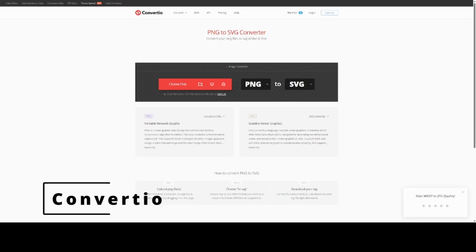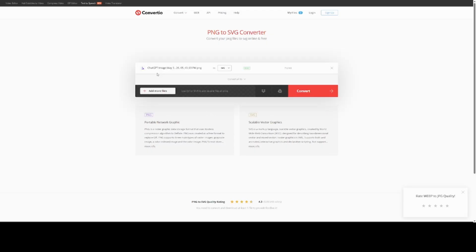Now we go to this site, Convertio, where we're going to convert our file, which is very simple. You choose your file, you import it, and there it is, my PNG to SVG.